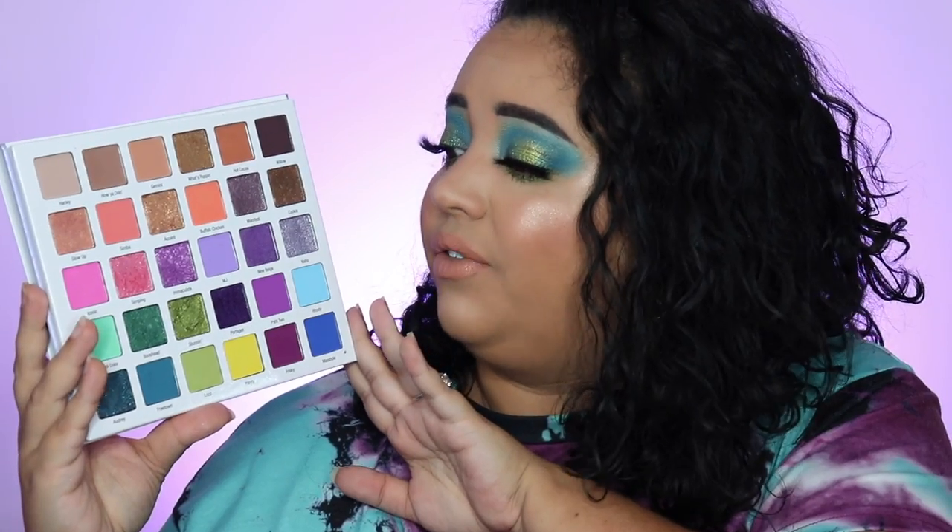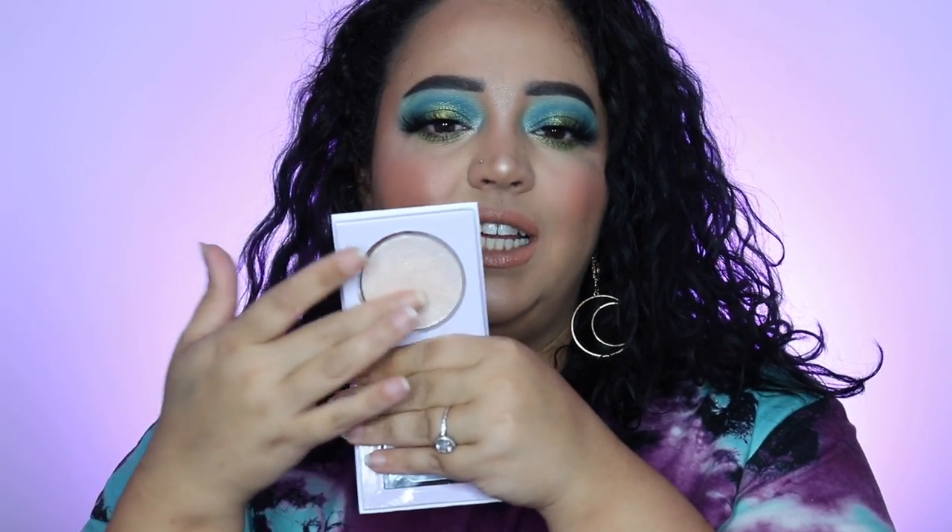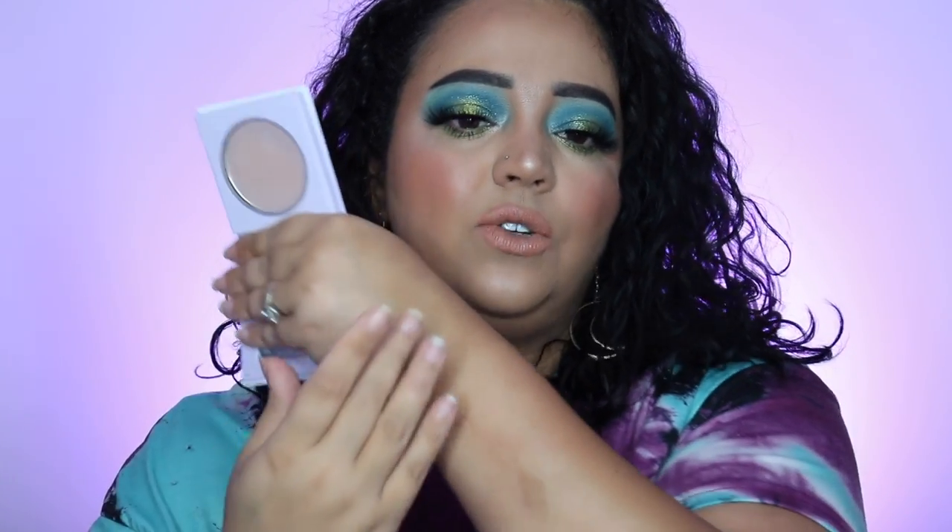I absolutely love this palette — I'm glad I got it and I'm going to have to try more Glam Light palettes. I've never used this brand and I really really like it. I think Mikaela did an amazing job on not only the colors but the uniqueness of the packaging. The packaging can be beautiful but if the formula is trash it means nothing — in this case it's not. This highlighter just throws me off: you go to touch it and it's so creamy that you feel like nothing is coming on your brush, then you put it on and it's like butter across your skin.